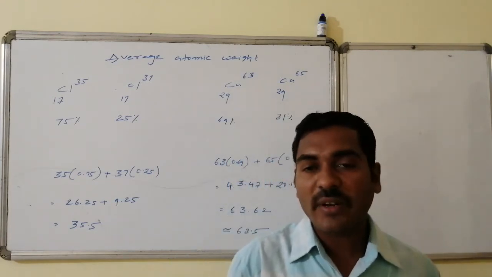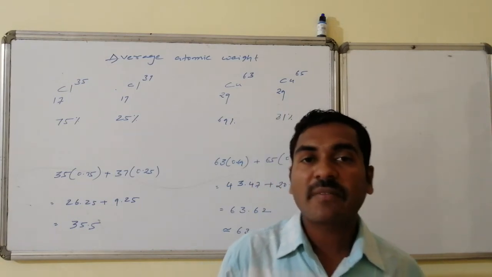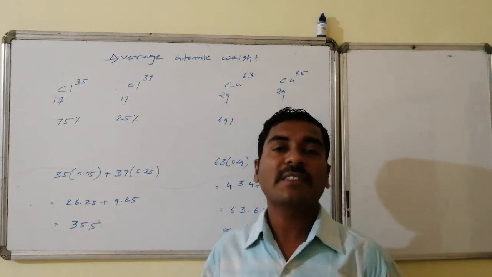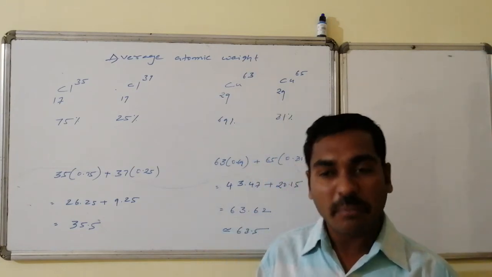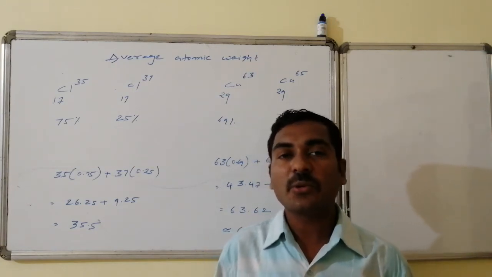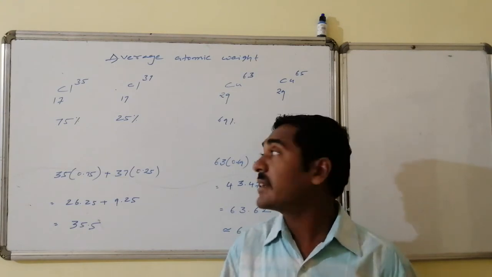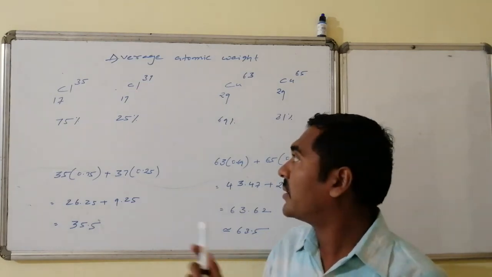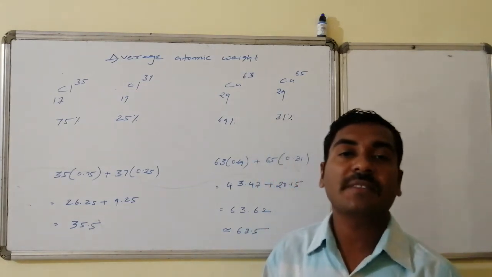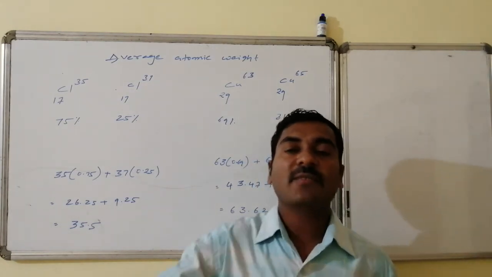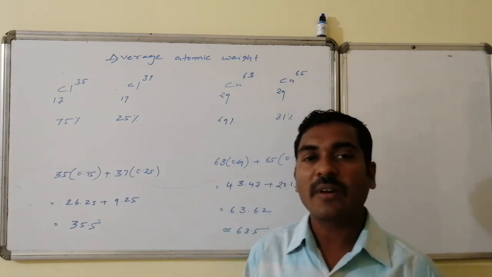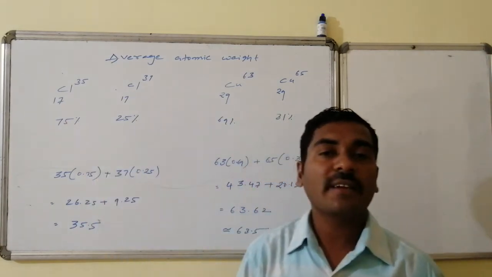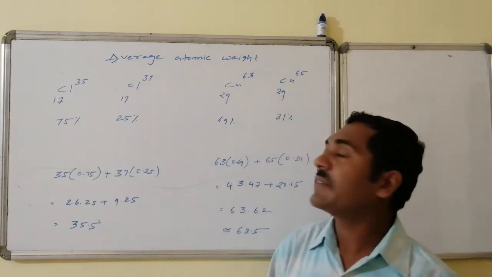Suppose in the case of chlorine, the atomic weight of chlorine is 35.5, though it has a whole number of neutrons and a whole number of protons, because chlorine is available in two varieties in nature: majorly chlorine 17-35 with 75 percent, and chlorine 17-37 with 25 percent. So roughly, if I collect 4 atoms of chlorine from nature, 3 are chlorine 17-35 and 1 is chlorine 17-37.